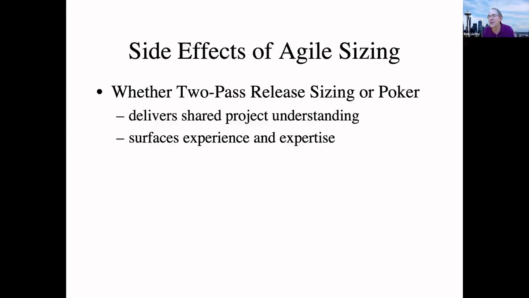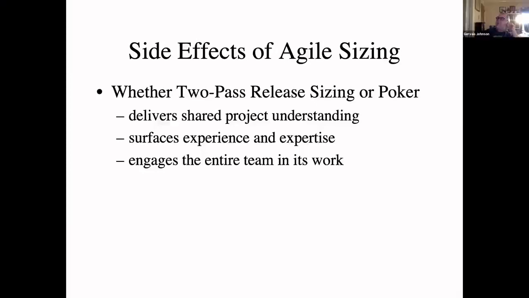Furthermore, it surfaces expertise and experience. It surfaces the fact that Sue's done this before. It surfaces the fact that Bob's got experience with where the technical debt lies. It engages the entire team in the work and in how we're going to do it. So I once was doing the fruit sizing at a session, Jay, and we had somebody at one of the tables who had a tool for every single one of those fruit, and that team's going to go way faster than every other team. Yeah, it's called DevOps.